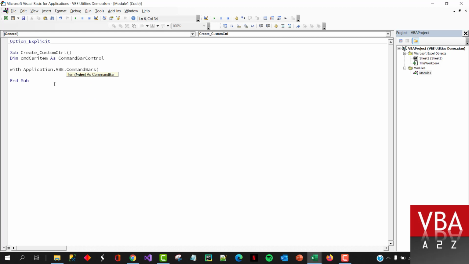Here we will specify menu bar dot controls, and then here we'll specify insert to point to this. If you want to insert it here, then you specify help, for example. Then end with, and then we'll say set.